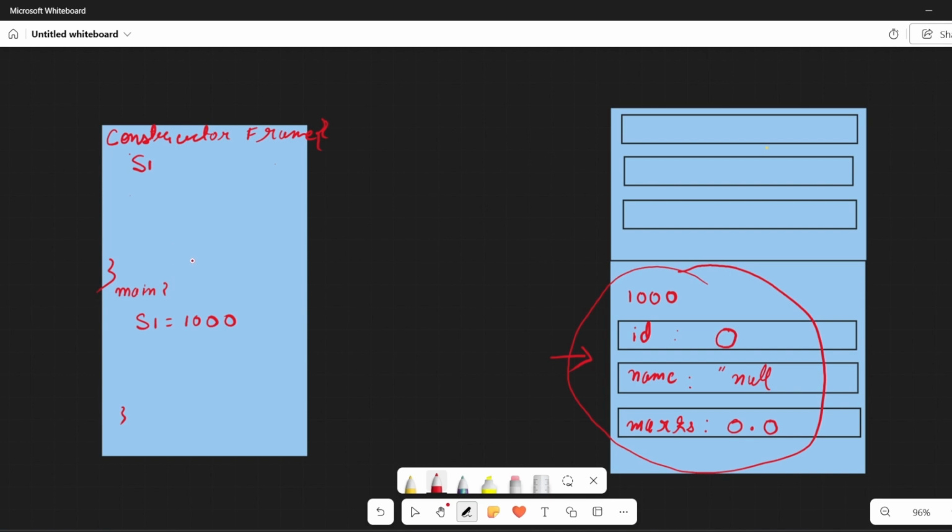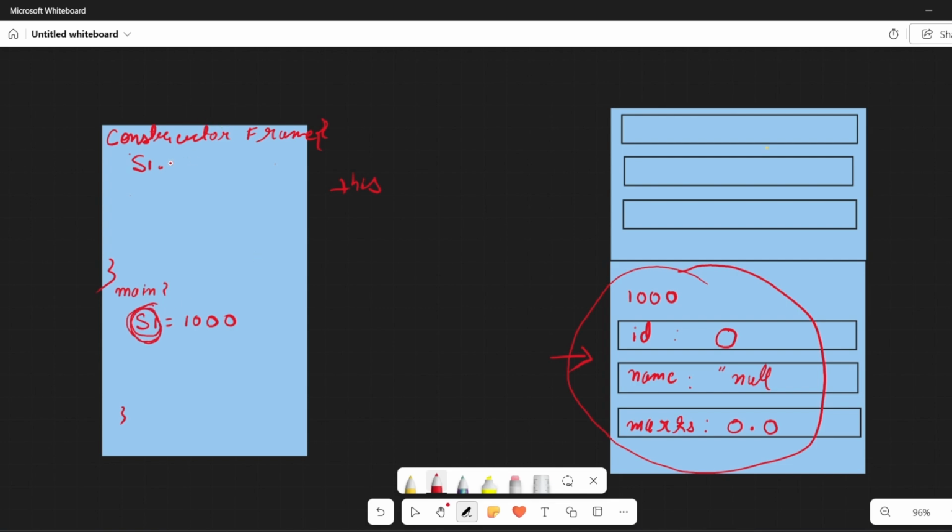Mark my word, this keyword refers to the reference variable. What is the reference variable here? S1, the reference variable of the current object. So this is the current object, and the reference variable of the current object is S1.